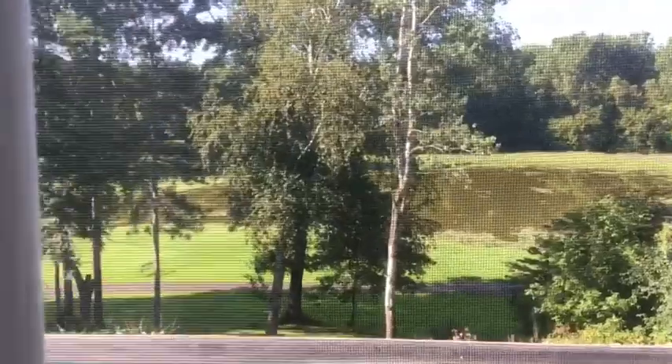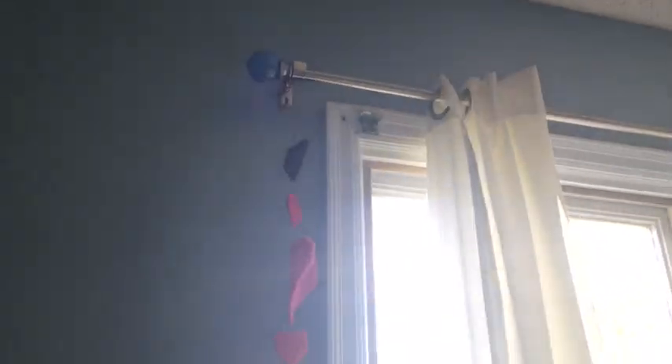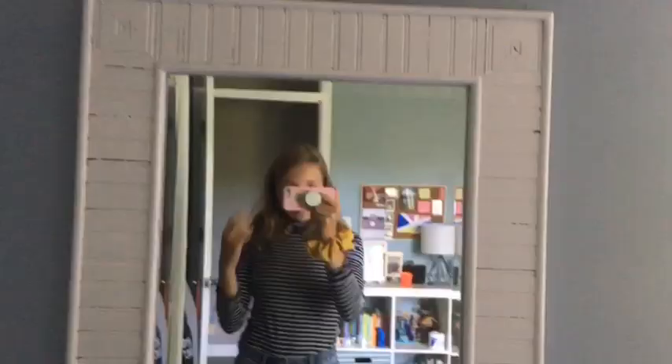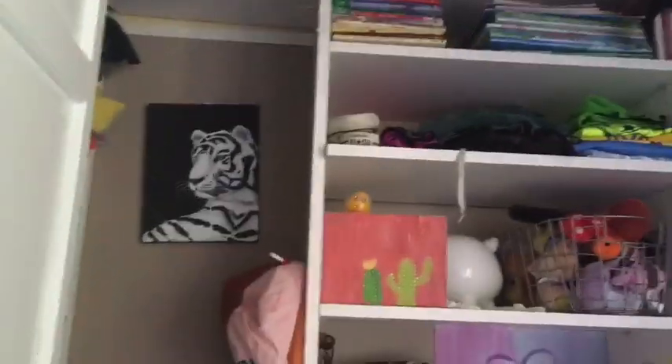So yeah, it's my view. Here's my window, and on my window I have these little tassels coming down — I think it's super cute, they're like little hearts, and I have one on the other side too. Here's my mirror — hi — here's my outfit today. People at school already saw it.